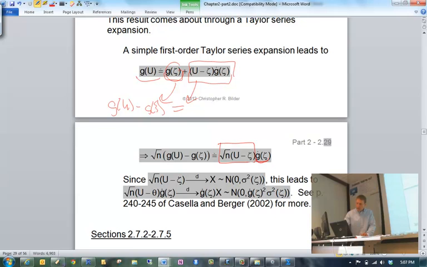Well, what do I do with this little derivative there? That's where you apply the rules of working with a normal, and you pull that inside the normal as a square. This is the derivation of a delta method. Not too difficult. Any questions? This is basic stuff that you do in something like a 980 course, doing little approximations like this.